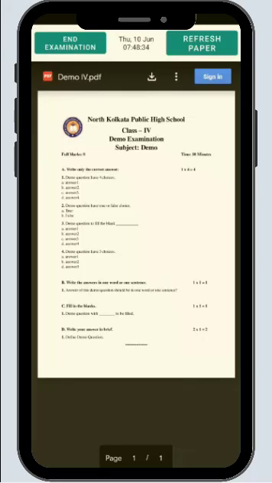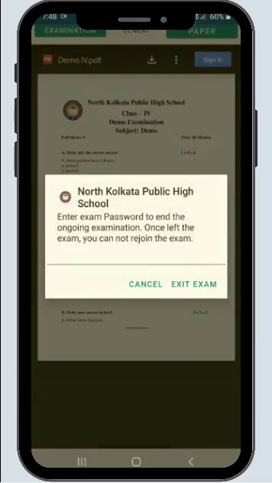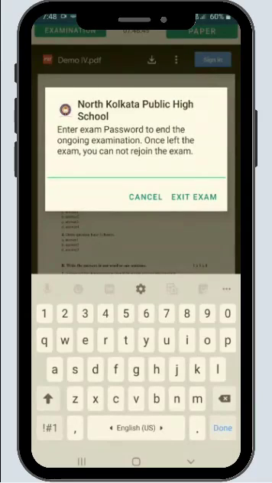Let us consider that the exam is over and you have already written all answers. Then you have to click on end examination, and a password will be asked from you. You have to enter the same password that you gave at the start of the exam, that is 4 capital E 1 3 1 2.